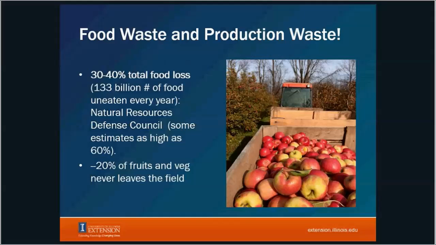So there's a tremendous amount of waste that small farmers on a variety of scales have within their operations, whether it's culling for seconds, which actually still could be used or processed or sold or eaten within a family farm context, or just stuff that is bad and gets left in the field, or sometimes people produce way more than they actually need. For instance, you might put in 150 tomato transplants when you really only needed 75, and you end up only selling the tomatoes from 75 transplants, and the rest of the poundage you don't have a market for, and it could go to waste.